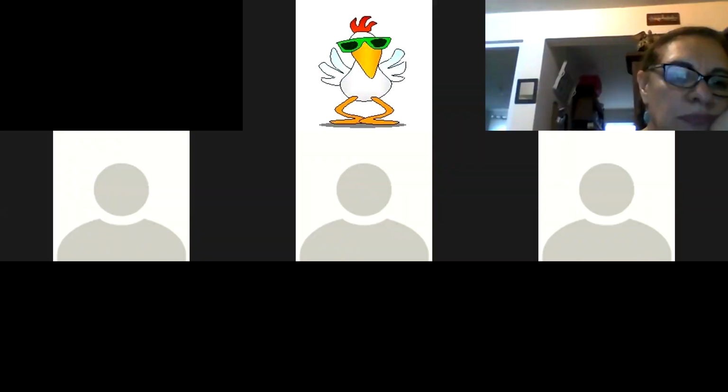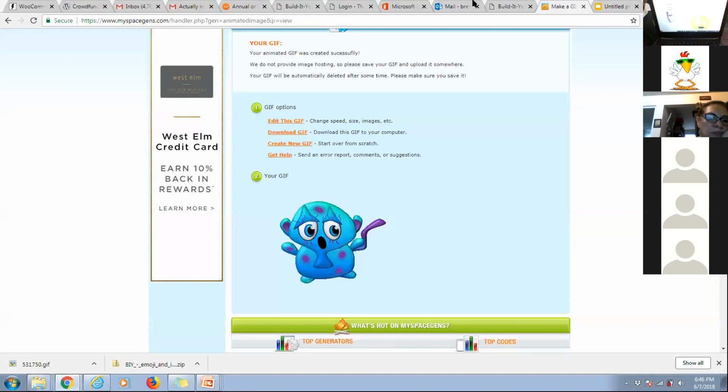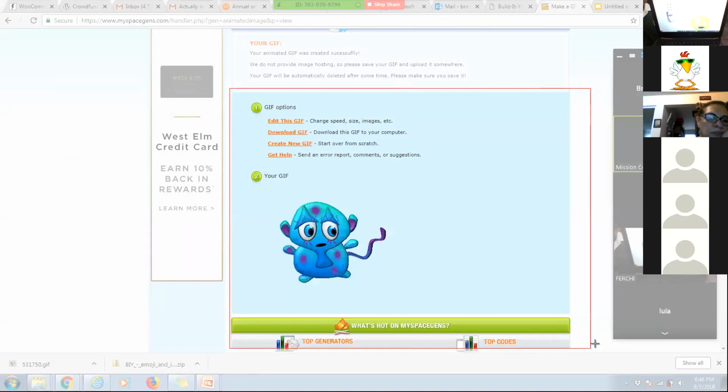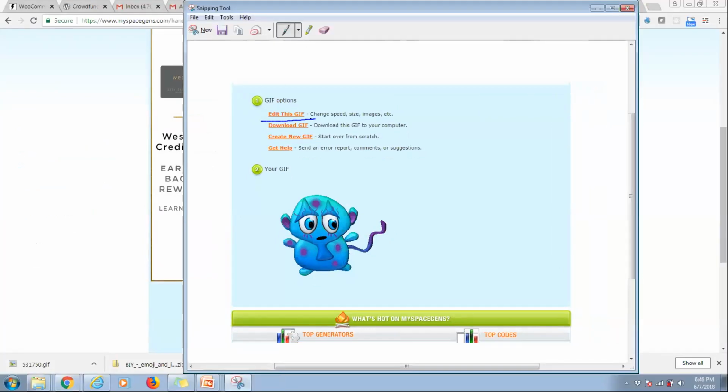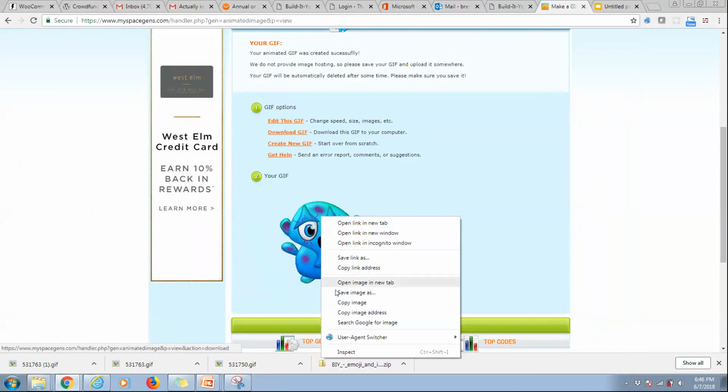Brent, how about if you share your screen and show everyone? Sure. Can you see my screen? Yep. Okay, so there's 3 different ways you can do this. I'll show you all 3, just in case you forget one. First, like John mentioned, there's a download button up here. Second, if you click on your image, it should download by left-clicking it. And the last one is you can right-click it, just like any JPEG, and save it.